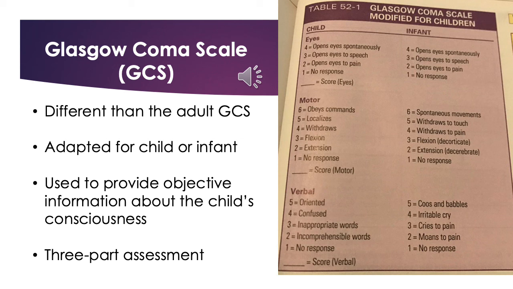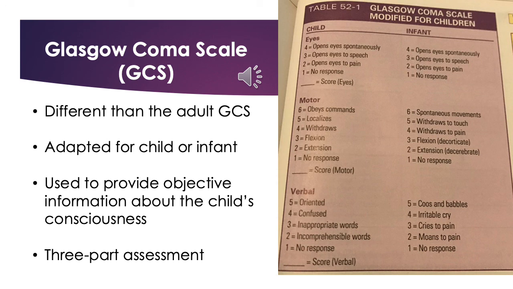Okay, the Glasgow Coma scale, it's also known as the GCS. This is a three-part assessment consisting of eye opening, verbal response, or motor response. Getting a baseline GCS, especially for motor ability, and then continuing your assessment so you can check for any changes. If the scores are declining, then that shows a decrease in functioning.